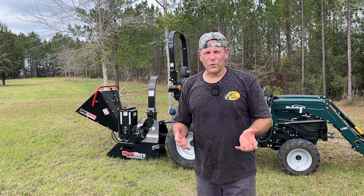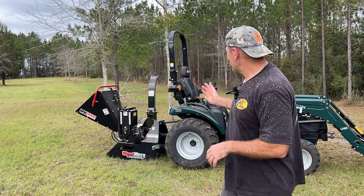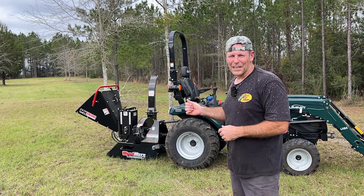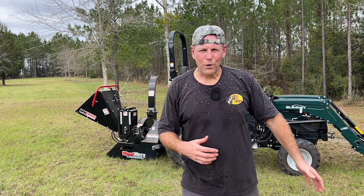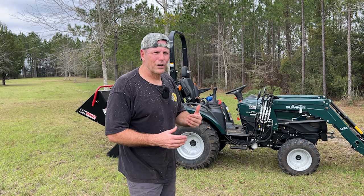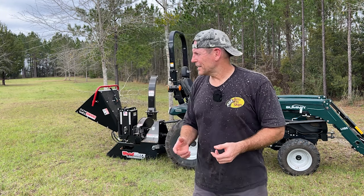But continuing on with the Piney Grove story, we've been working on this property for 6 years, and for 6 years I have been thinking about getting out here and cutting these limbs, but having this wood chipper, having the Summit tractor, and just being able to go to each tree, it's just really a time saver. It's efficient, and I just enjoy it. I just think it's fun.